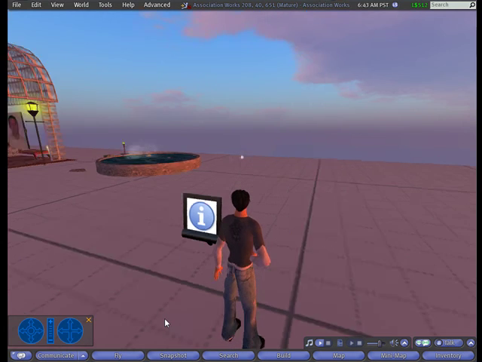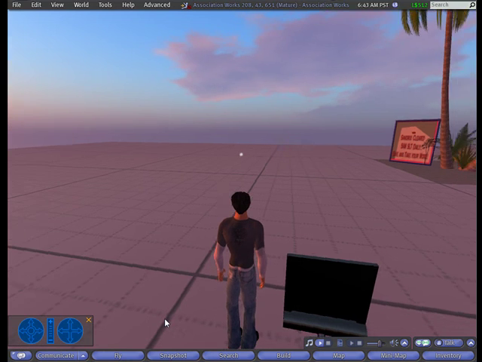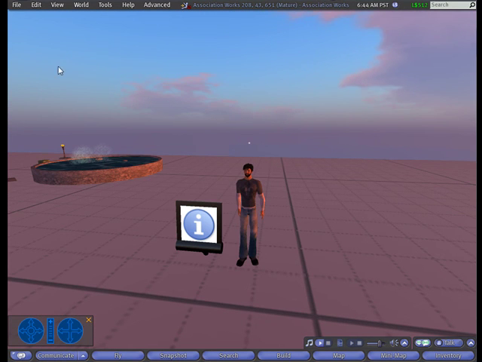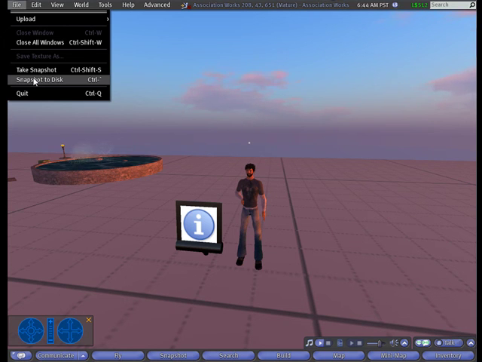To take a snapshot of your avatar, you simply place your avatar next to your tool, press down the Alt key, spin your camera around, and you take a snapshot by going up to File and pulling down to Take a Snapshot. Probably the easier function is Snapshot to Disk, and that means that it's going to put it directly on your desktop or your hard drive, whichever one you have selected on your computer.